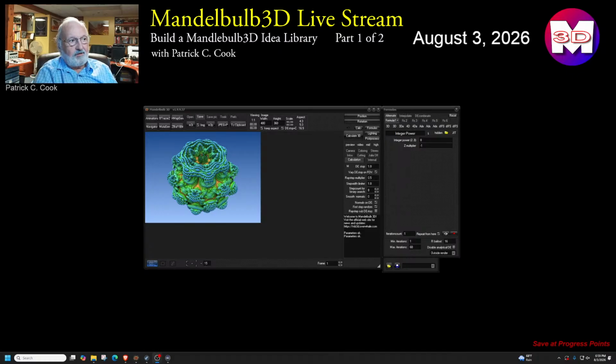So, over the years, I have been using Mandelbulb, and one of the interesting elements of working with Mandelbulb is it's a generative fractal application. So invariably, you're exploring a scene. You come across a scene that looks really great, and then you want to put it aside. You want to save it as an M3P file, so that you can resurrect it again when you're looking for an idea for a new project.